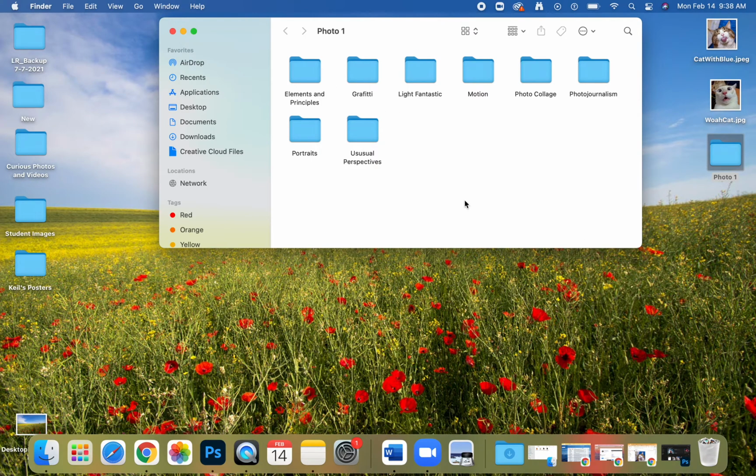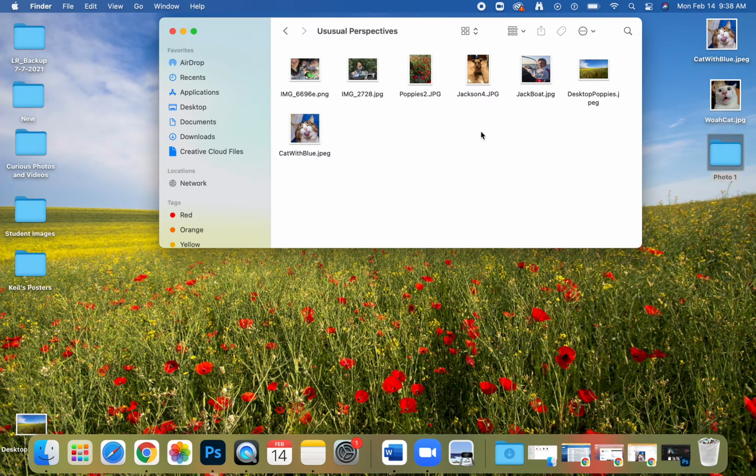You're welcome to pause and make the project folders if you don't have them, but you should have a folder with everything you need for that project in it. I'm going to work on unusual perspectives today. So I don't have my 30 photos because this is a sample. I just have a few and then we can do things quicker. But you should have 30 photos you took outside of class on your own for the project in this folder, and we're going to make a contact sheet with those.